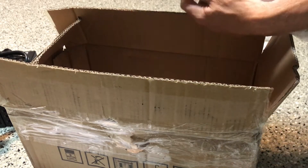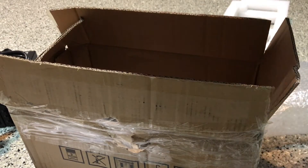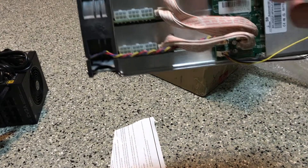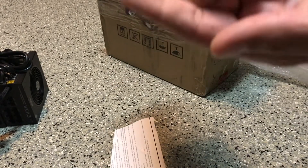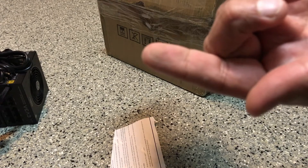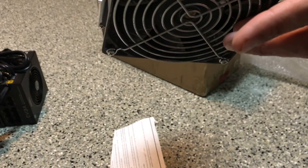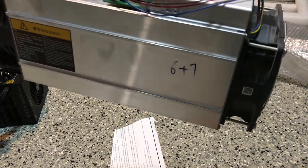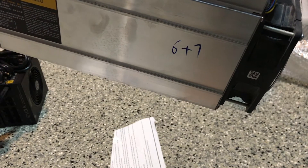Is this even the same machine that I got? I'm gonna check the serial number. This is a used machine — this is not the machine I sent. Take a look at this. It's got a lot of dirt on it. I don't know — it's an S9. I guess they just replaced it. I have to check the serial number to see if it really is my machine from before they repaired it, but it's really filthy. If this is the care that you're taking, Bitmain, I would suggest doing something else here.